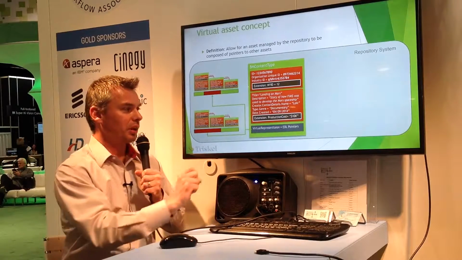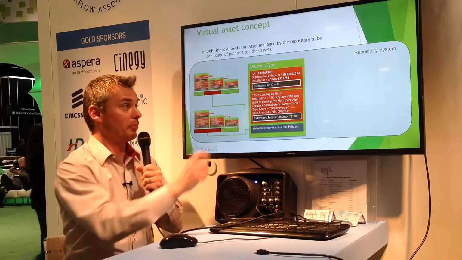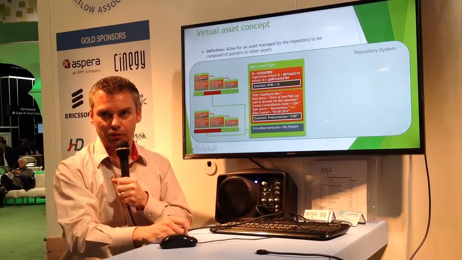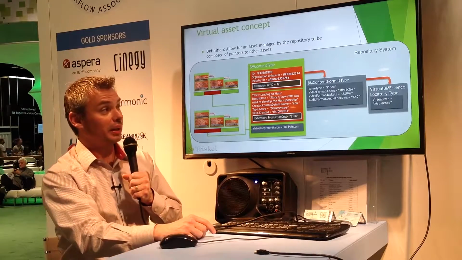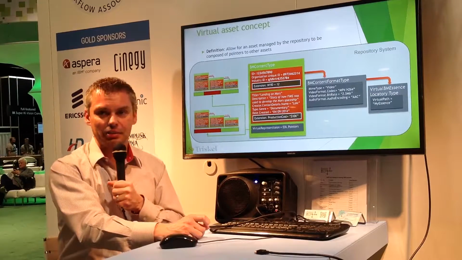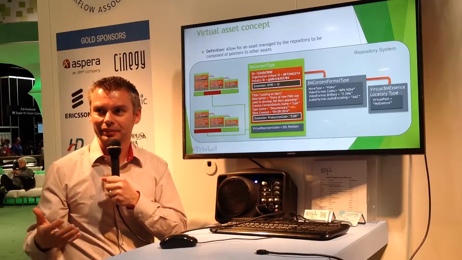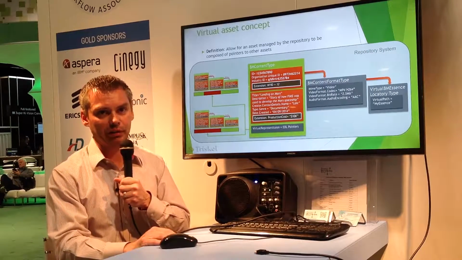We've added that. So from here, there's a virtual representation, similar to an EDL, a set of pointers back to the assets that exist in that repository. From there, you still have a BM content format type and a virtual BM essence locator type that you don't manage. They are created automatically or derived by the repository itself.